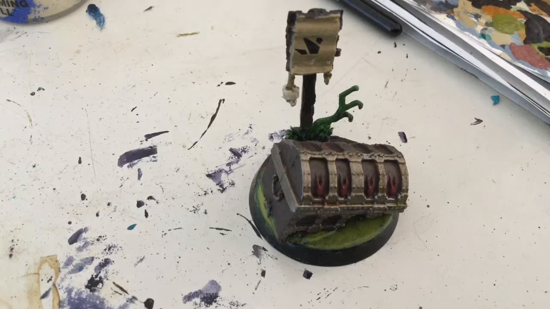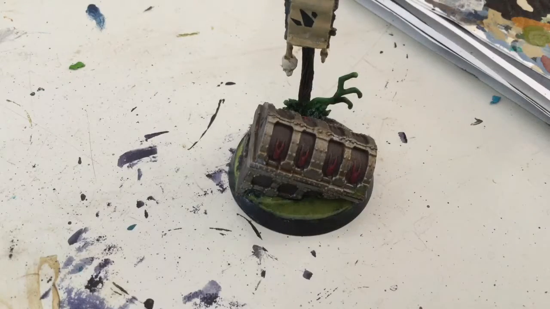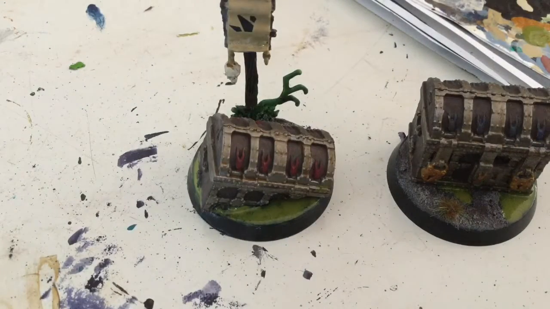Now, the final step is to dry brush the Sterling Mud using Screaming Skull. Once that's complete, so is your objective token. I have two corresponding in red and blue, and they look really cool, as you can see.